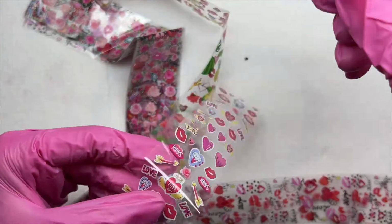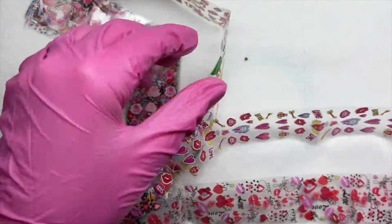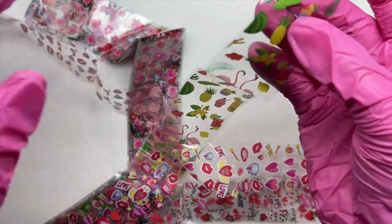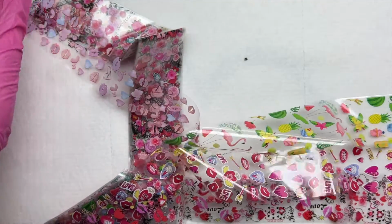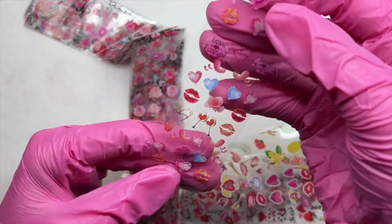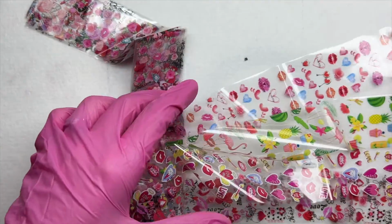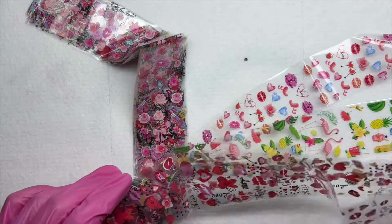So I think I may just go ahead and let this play out, but for this specific pack here, I did want to mention something, because one of the foils had a little heart and it says sample text on it, and it doesn't say anything else, it just says sample text. I believe it's this pack here, and I think it's coming up.